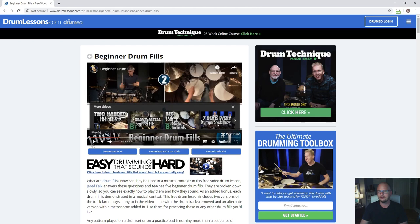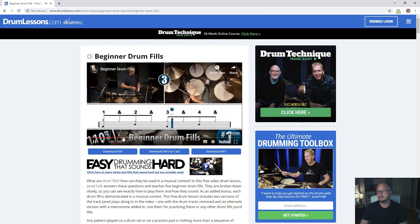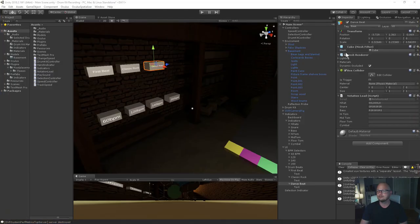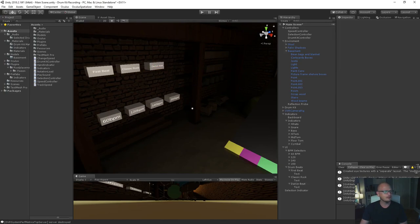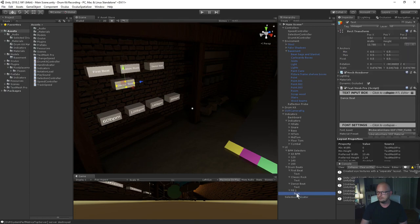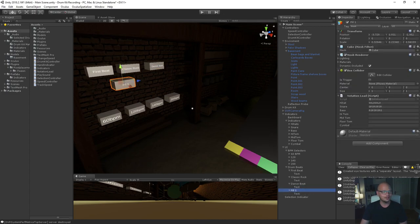So I thought I'd use one of those as well, and I did the exact same routine. I used these under here to determine whether it's a 1, a 0, or an R or an L. So shout out to those guys at Drum Lessons, and let's create that one now. So let's duplicate this and just put this down here, and let's call this fill 1. Just wanted something that showed all the instruments working as opposed to just those three. And we just needed something to sort of chop between.